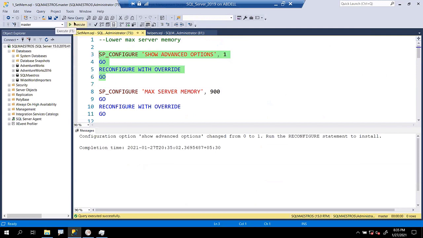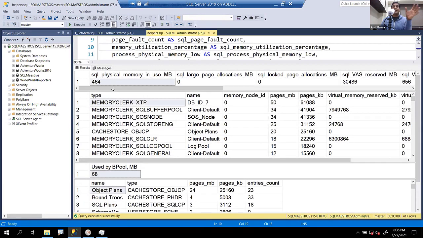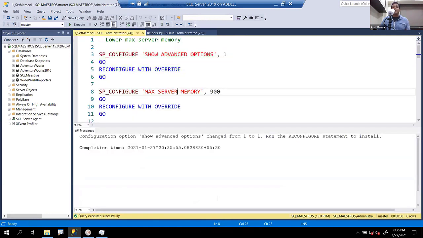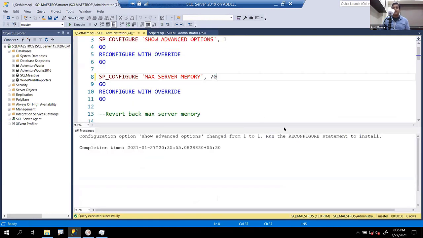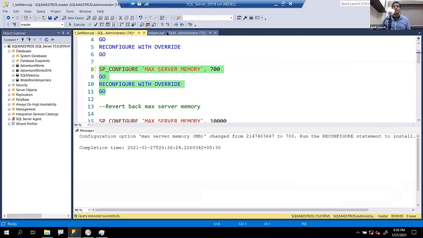Okay, so we turn on the advanced option. Setting max server memory is still an advanced option. And let's turn on the helper memory. So now you can see that SQL Server is consuming about 500 MB. What I am going to do as part of this demo is change this max memory to 700 MB. And there is a reason why I am doing that: to cause an out of memory exception. So right now the VM has about 16 GB and I just do not want to stress it so much up to 16 GB. So let's do this with 700 MB. That's what it is set with.